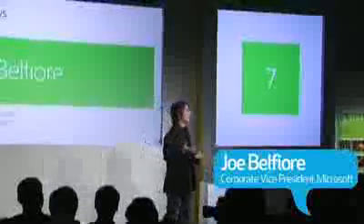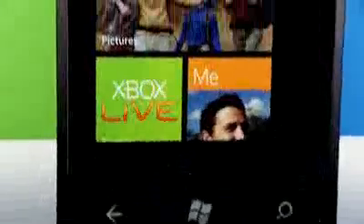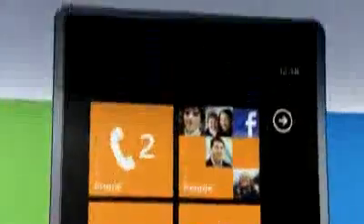Microsoft has done a great job in making the user interface fun, fast and personal. When we set out to change the design of Windows Phones, we really asked ourselves two simple questions: How can we build a phone that takes those everyday tasks and simplifies them? And how can we take all the power and capability that's been blossoming in web services and in applications and put those in a phone experience in a way that makes them faster and simpler for people to deal with?